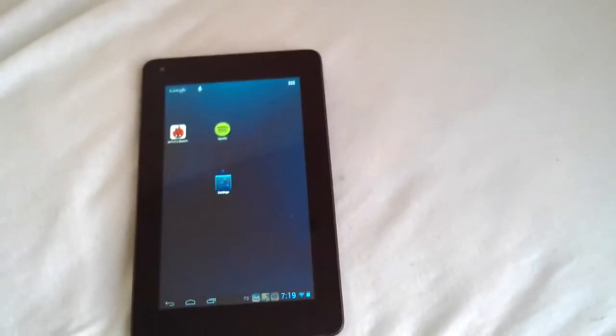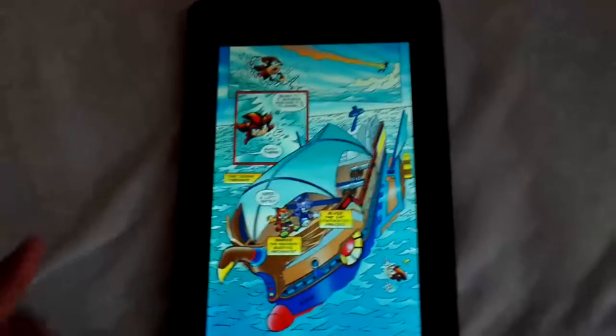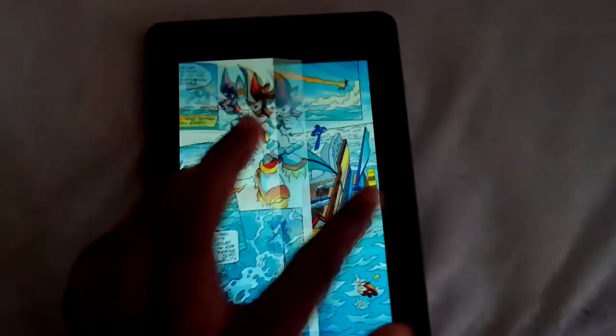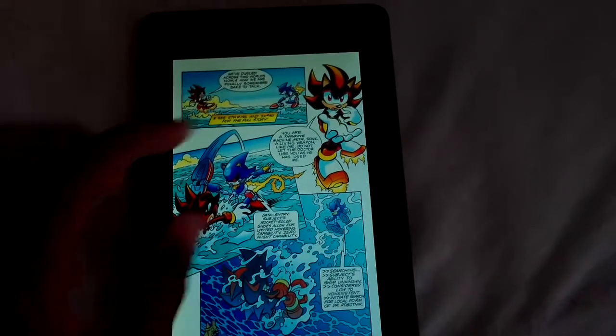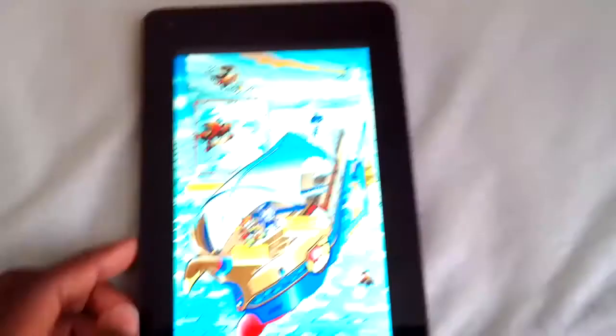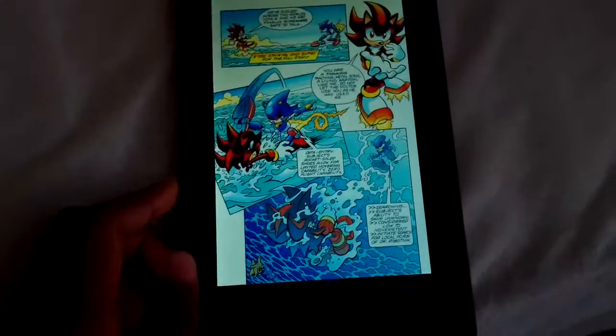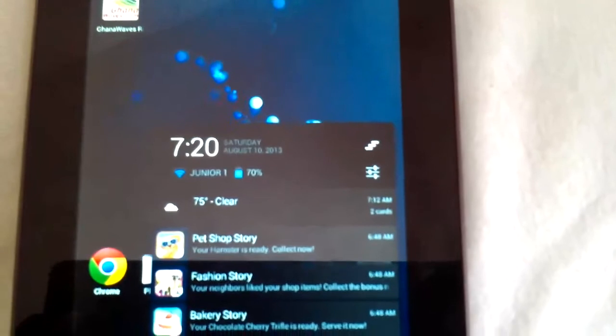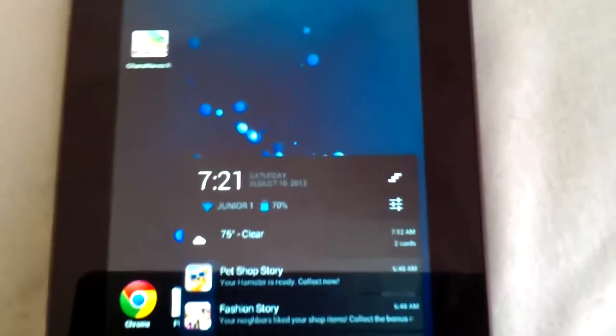For right now, I just opened up Google Play Books, and I'm reading a comic book. The reading experience is pretty good on this tablet, but as you know, the screen resolution isn't very high, so you will see some pixelation on this tablet. All I can say about battery life on this tablet is that it's pretty good, it's decent. It does have some pretty good standby time, and this should last you through a full day of moderate use.